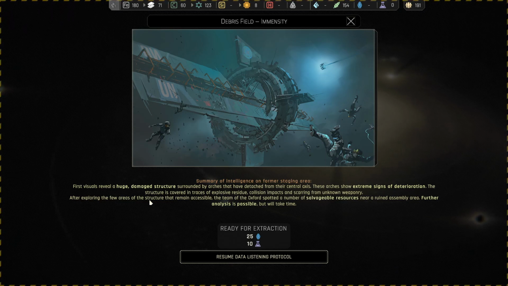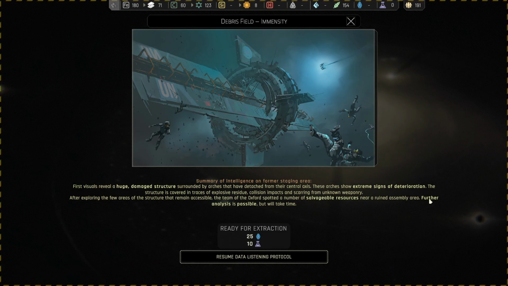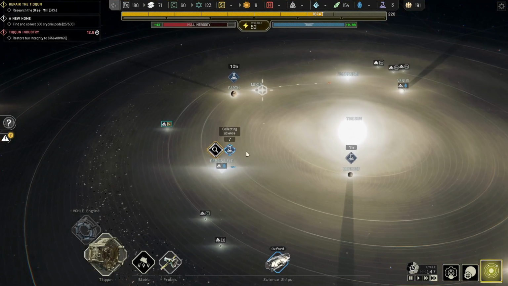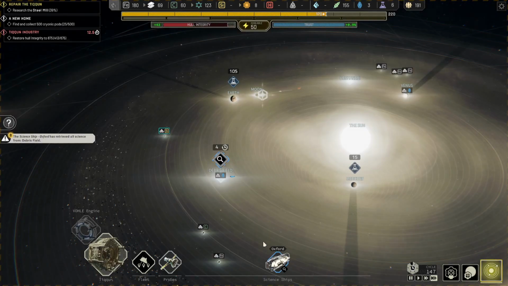After exploring the few areas of the structure that remain accessible, the team of the Oxford spotted a number of salvageable resources near a ruined assembly area. Further analysis is possible, but will take time.